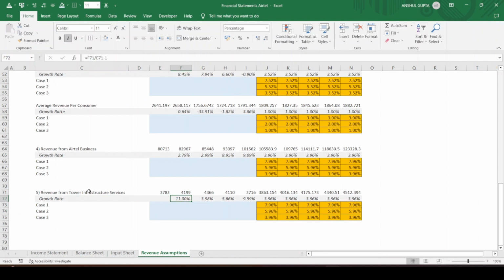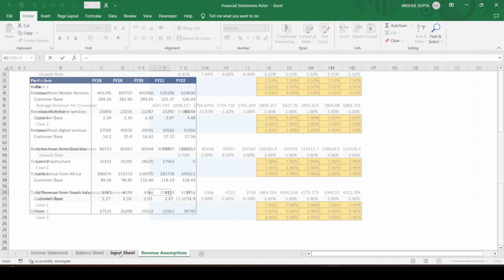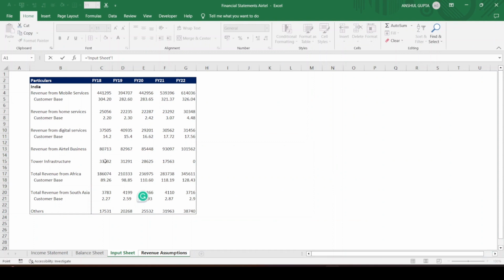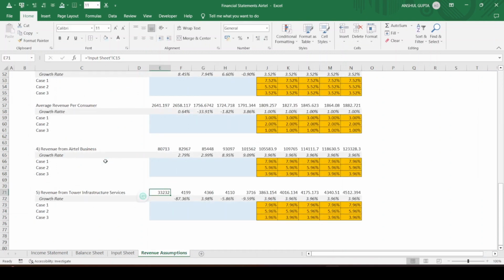Okay, so what we can do is, let's link this first of all from here. After doing this, let's copy this, and the revenue is 0 in fiscal year 2022 because they have discontinued their operations. Okay, so let's take the percentage as 0 only, copy this and paste it till the fiscal year 2027 and the revenue is 0.